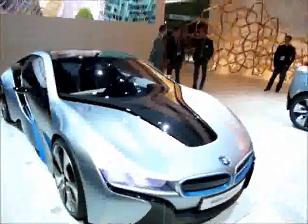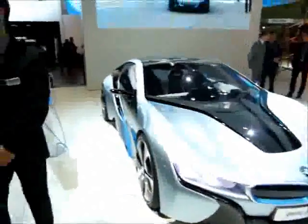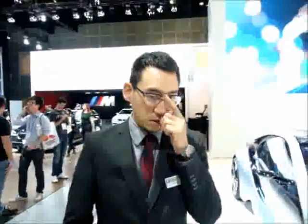So here I am at the BMW i8 concept, talking with Rich. Hi, exterior. Richard. I designed the exterior. You designed it. I worked with a very talented team of designers who worked on the interior, the exterior, the color and trim. Part of a very talented team. And so this is a car that is the following to what is going to be in Mission Impossible coming out, because that movie was made in 2009, and you're saying that this is pretty much ready to be sold to people. The car that you will see in Mission Impossible that Tom Cruise will drive is also the car that was the predecessor to this, and that was designed in 2009.